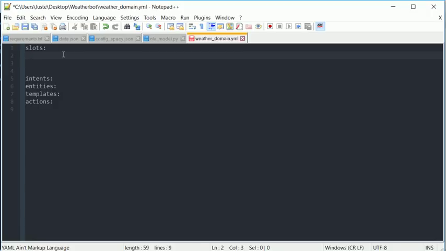So I'm going to create a slot called location. And now what I have to do is to tell what data type the slot is going to have. It is important because different data types of slots are going to have different effects on how the dialogue management model makes predictions. Some data types influence predictions in a way that the value of the slot is important.